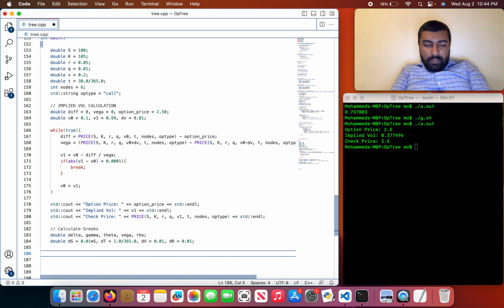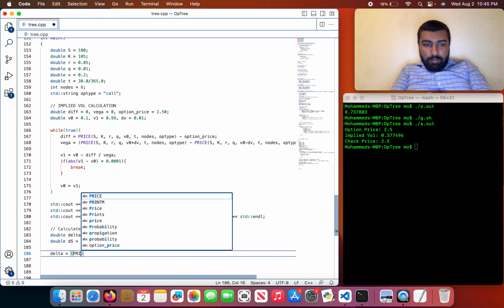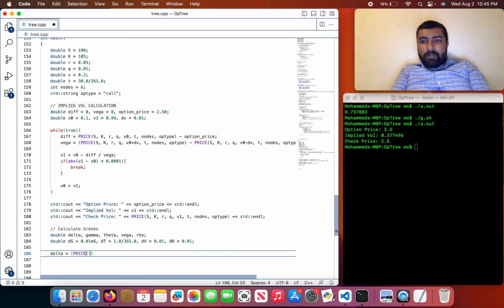Now we'll do the delta first. So it's going to be delta equals price. I see my battery's running out here. It's going to be price of stock.